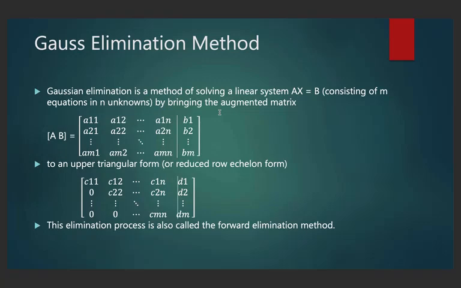There are basically three main types of elimination operations: swapping two rows, multiplying a row by a non-zero number, and adding a multiple of one row to another row. Using these operations, a matrix can always be transformed into an upper triangular matrix, as you can see I have shown here, and in fact one that is in the row echelon form. If all the leading coefficients are 1, and every column containing a leading coefficient has zeros elsewhere, the matrix is said to be in the row echelon form. The final form is unique; in other words, it is independent of the sequence of the row operations used. This elimination process is also known as the forward elimination method.